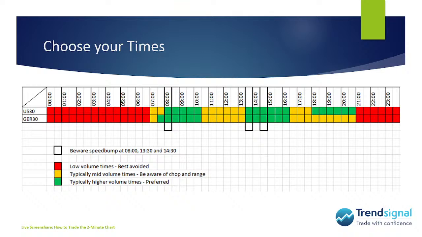If you're going to trade the DAX or the Dow, these are European and US stock market indices. Who the hell is trading European and US stocks at 3 o'clock in the morning? Nobody. So why on earth would you trade those instruments at 3 o'clock in the morning? We're talking about day trading, right?